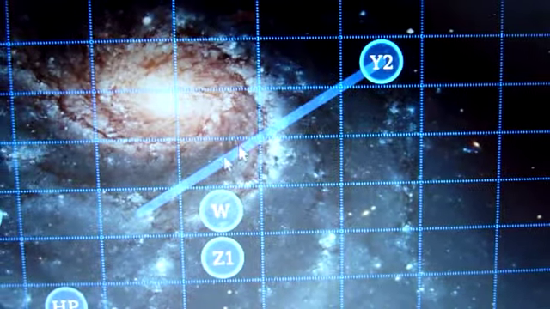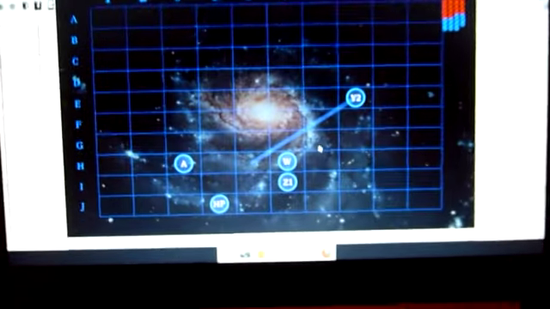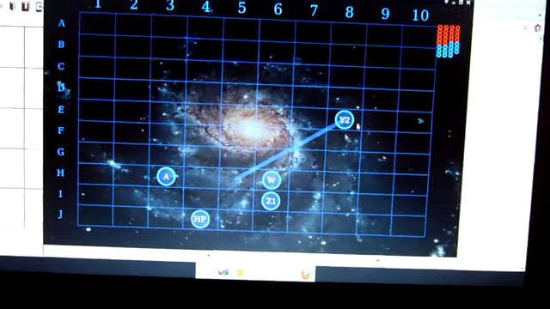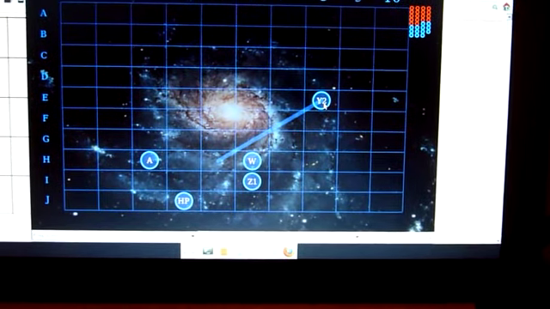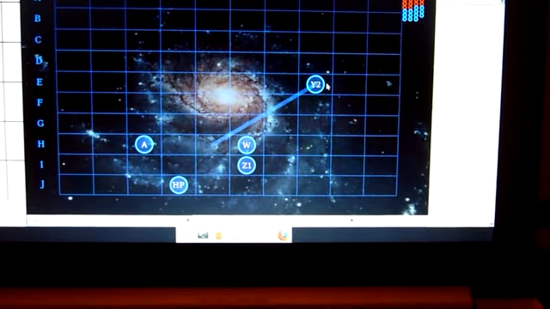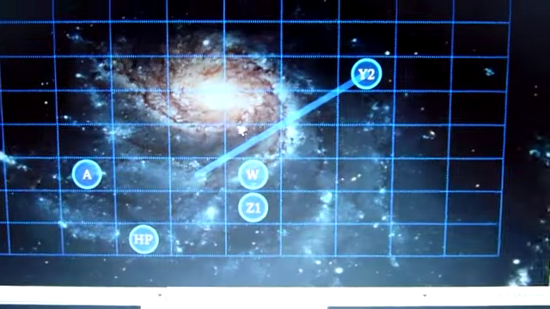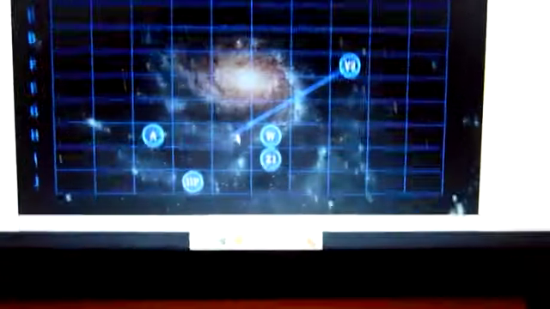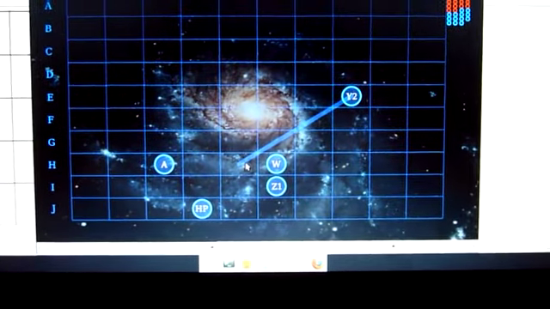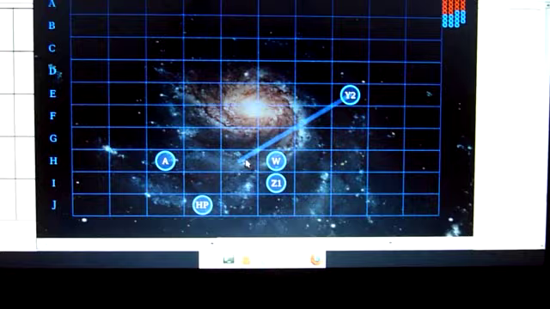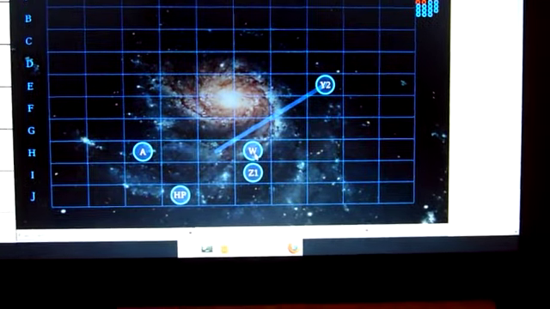And as you move, it will leave a trail showing where you move from, which is kind of important in this game, because in this game you don't tell your opponent where you move your pieces to. You tell your opponent where you move your pieces from. So in this particular case, I have this Y2 piece that I move here from H5. So you would say, I'm moving my Y2 fighter from H5, and then it would be your other player's turn.